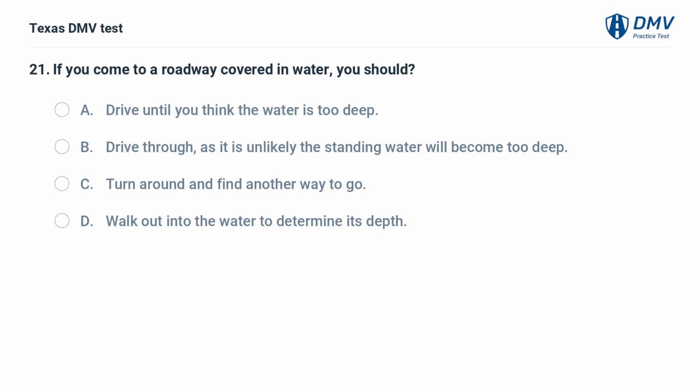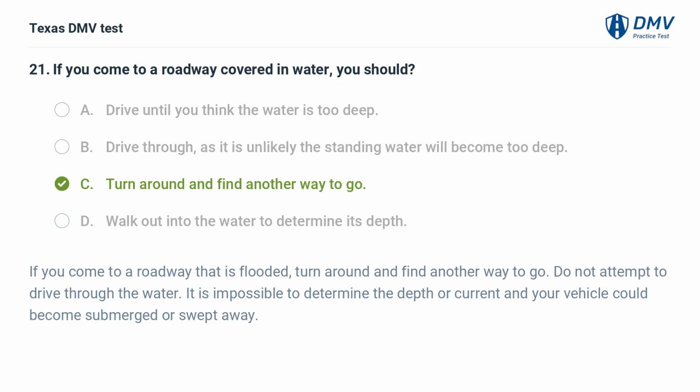If you come to a roadway covered in water, you should: A. Drive until you think the water is too deep. B. Drive through, as it is unlikely the standing water will become too deep. C. Turn around and find another way to go. D. Walk out into the water to determine its depth.